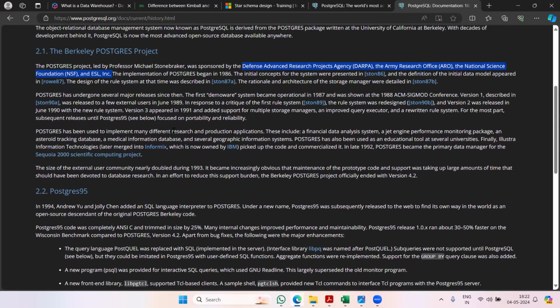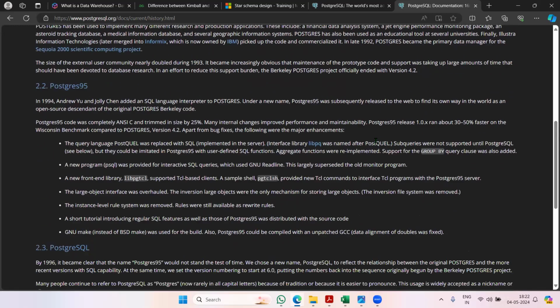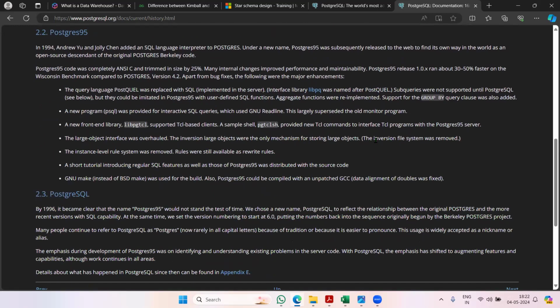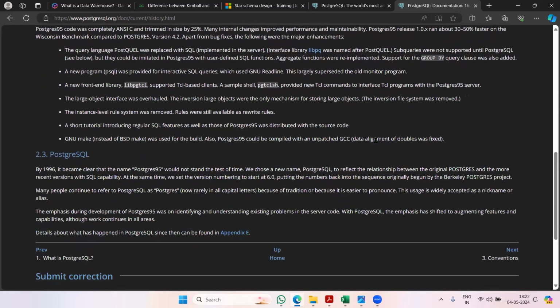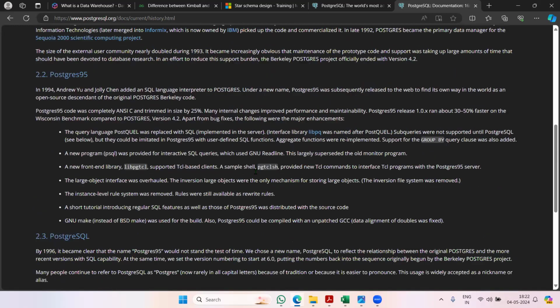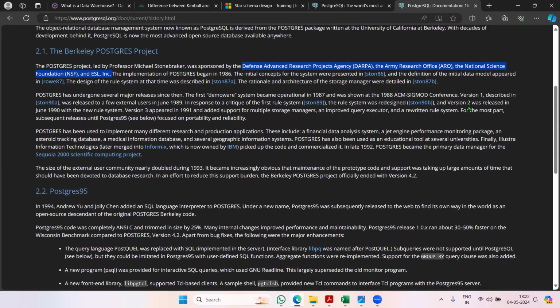And if you see, this is being used in, there is one point also there. Let me show you. Where is that one? The 1995 release and new systems have been used, implemented in many different research and production platforms. So if you see, financial data analysis systems, jet engine performance monitoring.